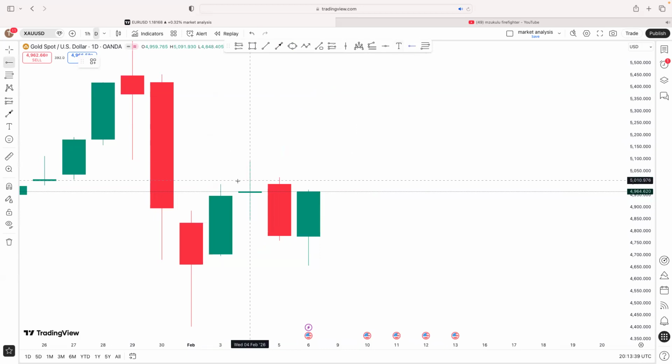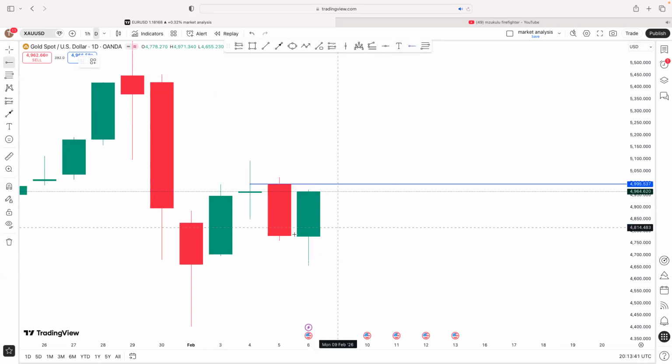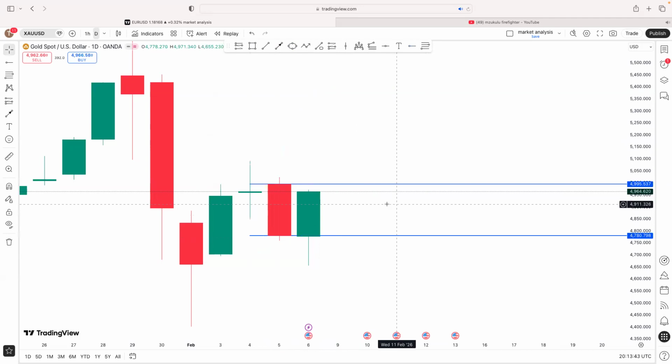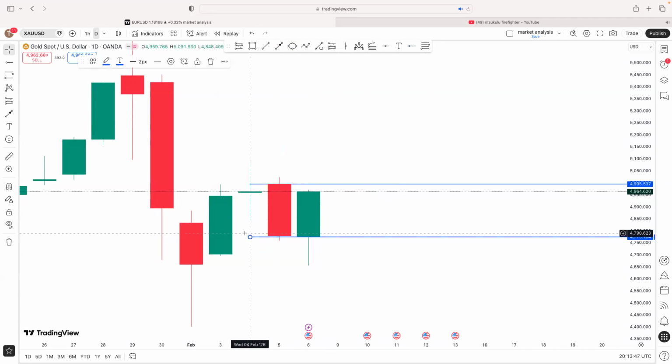If this is not a tweezer bottom, then you tell me which candlestick it comes close to, that you can say, no, there's that one thing missing, but maybe it's a bullish pin bar. These are tweezer tops, these are tweezer bottoms, I can tell you for a fact. You understand what I mean? So do not always look for perfection when you are analyzing the market. Whatever you're learning, you're going to get it twisted a little bit.